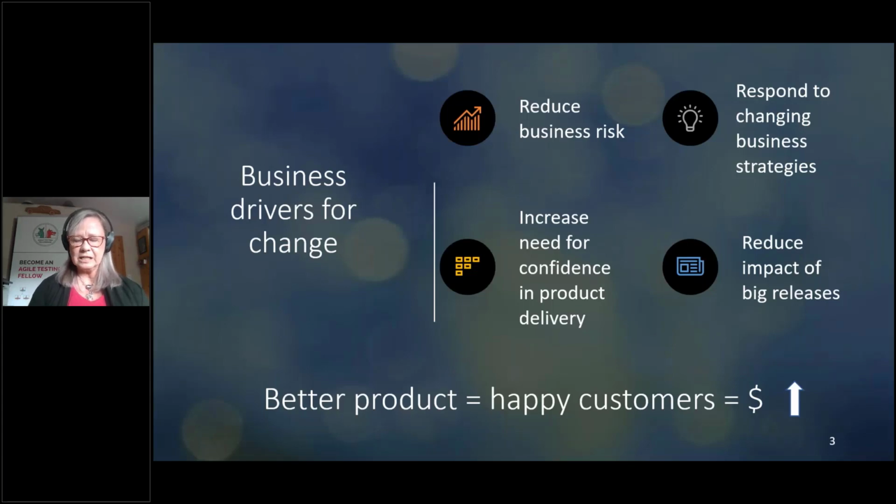Let's start with the business drivers. Quite often DevOps is pushed by the team, and there are very good reasons why organizations move to Agile or to DevOps. The goal for a company should not be to do DevOps, just like it should never be to do Agile. The goal is to deliver products to help the people as well as the companies to run a successful business. And in today's market, organizations can't afford to be left behind. So we want to mitigate business risk. We want to make less of an impact to the customers. We want to really look at our business strategies to deliver quality code to production more often, so we have the choice whether to release or not.